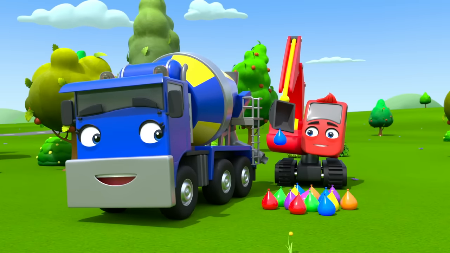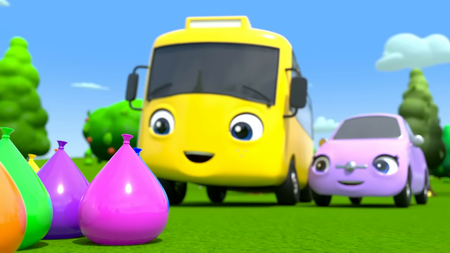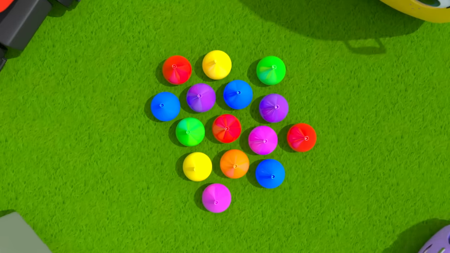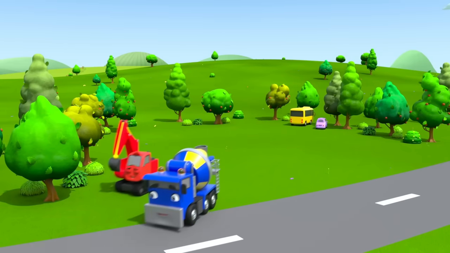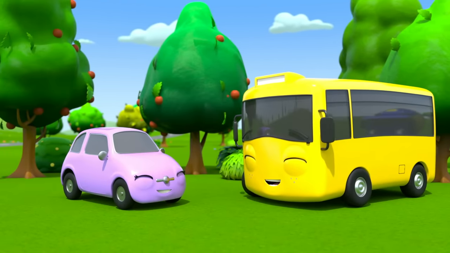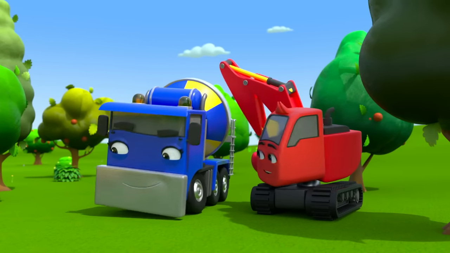Whoa, Digley and CJ are making colorful water balloons. Looks like Buster and Scout have got an idea. A water balloon fight. Ready, set, off they go. What are Buster and Scout planning? Oh, look, Digley and CJ are sneaking up behind them.